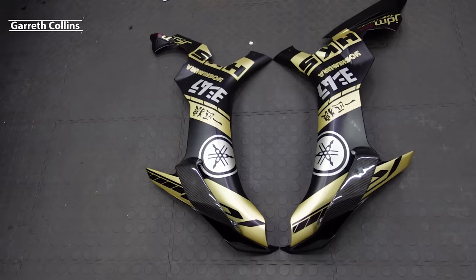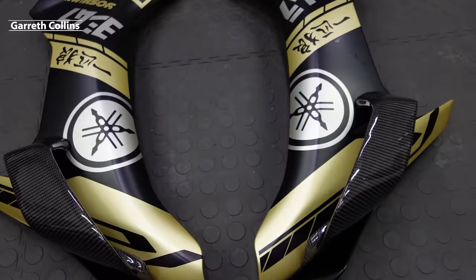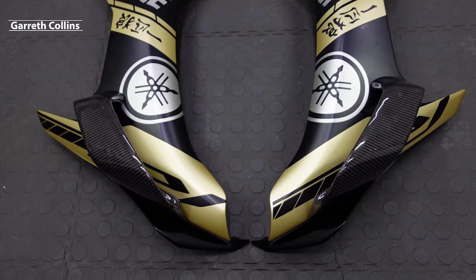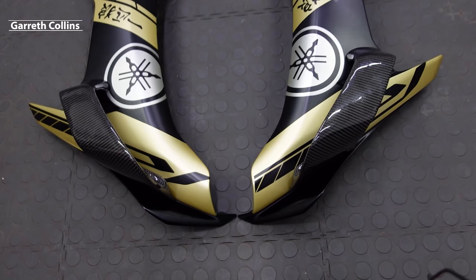All right, so first off, don't look at the decals if you want to see if these winglets are aligned. And the reason I say that is because the painters made a mistake. As you guys can see on this tuning fork, there is a piece missing, but on the other side, you can basically see the whole tuning fork. And that is why I say don't look at the decals. But if you guys just look at the fairings and the position of the fairings, as well as the winglets, you'll notice that they are exactly in the same position. And honestly, I am impressed that I got it this perfect.